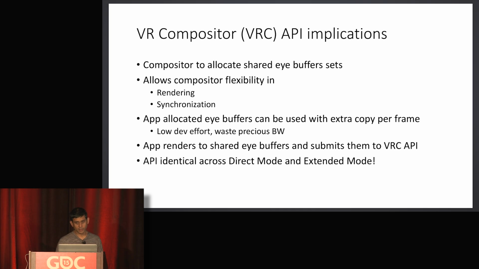Speaking of extended mode, with the compositor architecture, we can enable a more reliable extended mode operation. It even allows us to tune and do some creative solutions to mitigate the impact of extended mode. And since the developer APIs are identical, the app doesn't need to be coded any differently whether we are running it in direct mode or in extended mode.